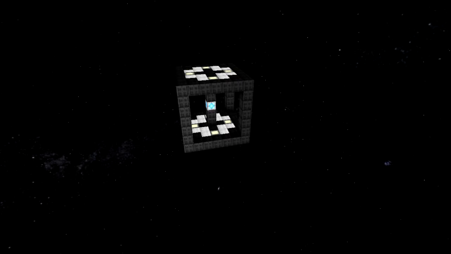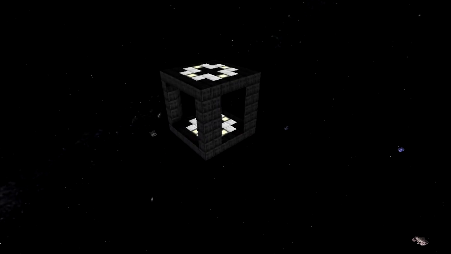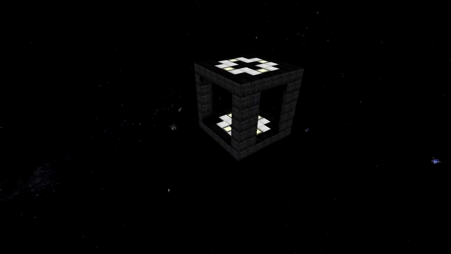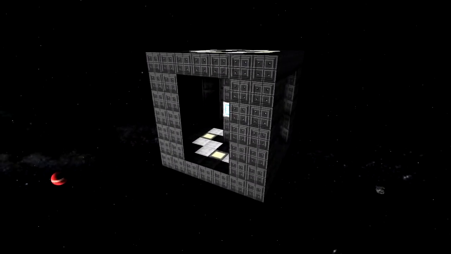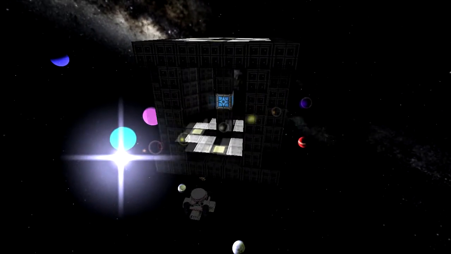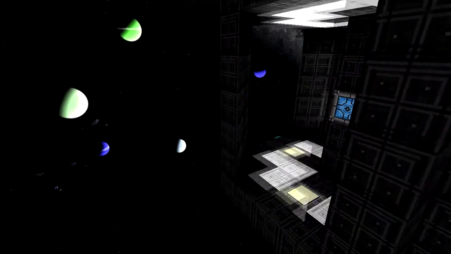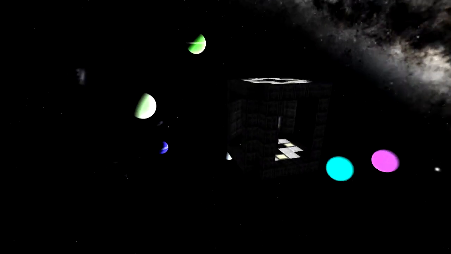Alright, so we've got a cool little core room going on. Neat trick to save time: with all the axes of symmetry on, you can actually use the same corner to do all four corners of a square shape. So you guys can see that. I'm trying to stay out of your way too. And there goes the power.